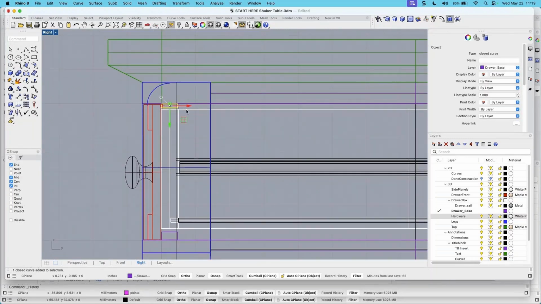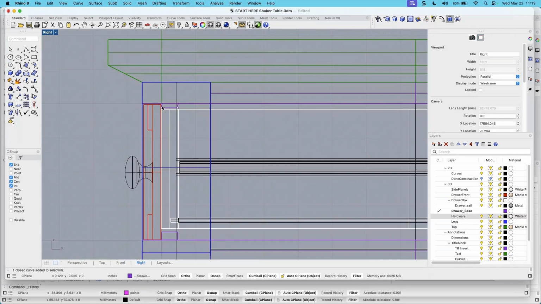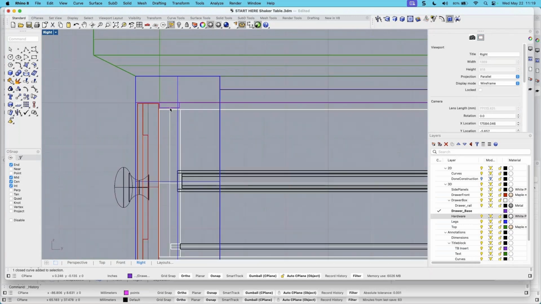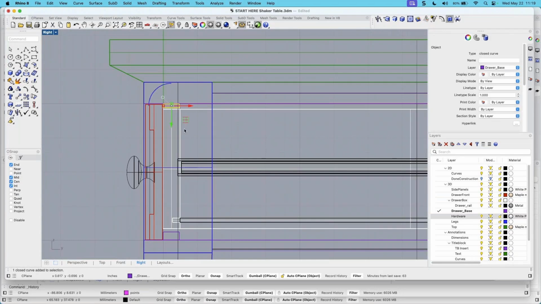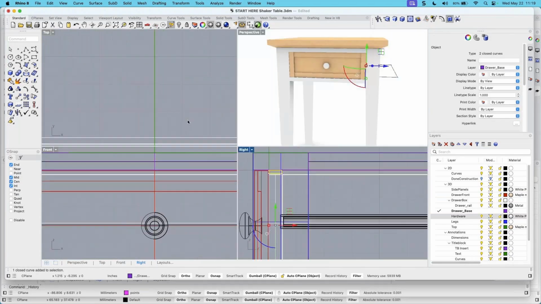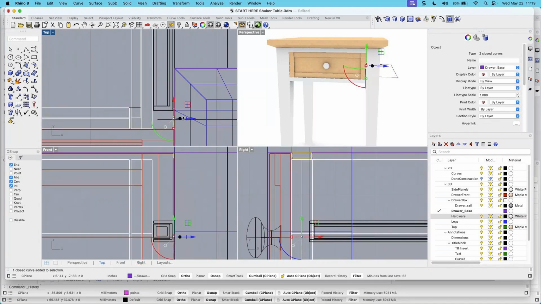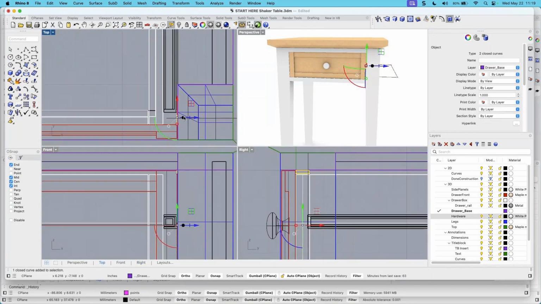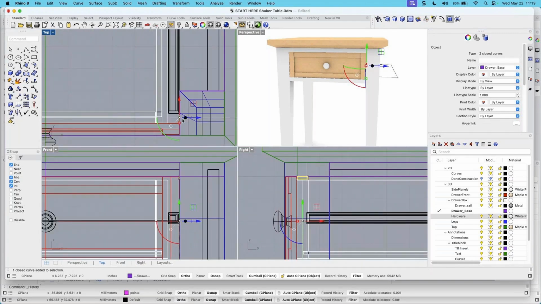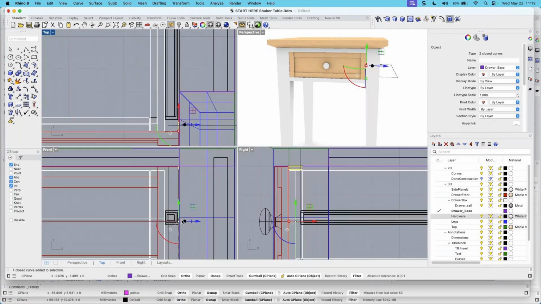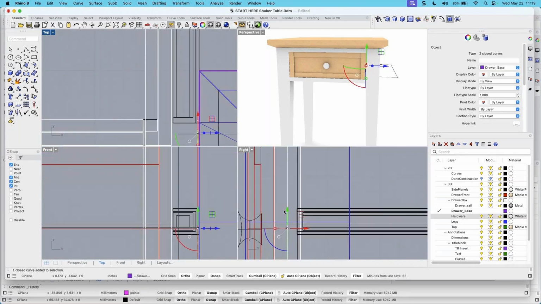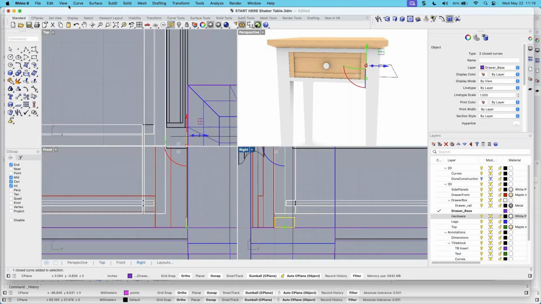Now, the width is probably fine. I don't know if you'd rip this piece or if you'd get like a 1x2, but that would be something to take the dimensions off for. But I'm going to take these two pieces and I want to find out where they are. And they need to be on the inside of the leg, and it looks like they're perfect on this side. So let's go ahead and extrude them.